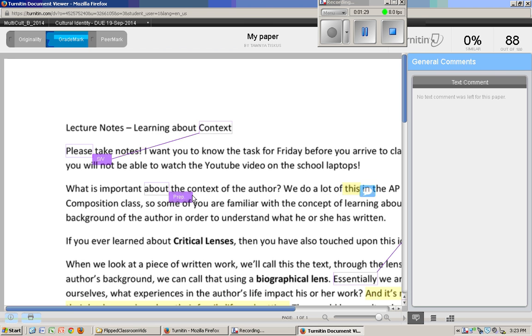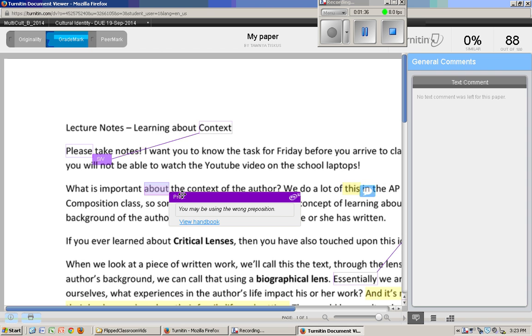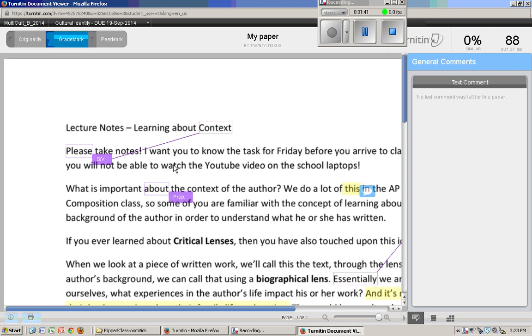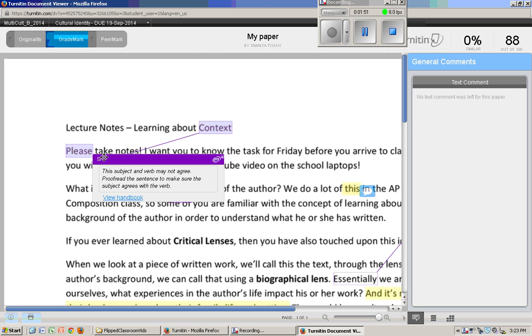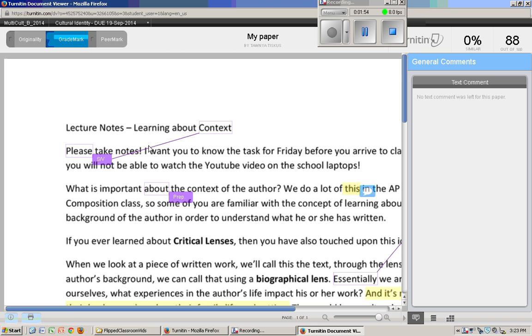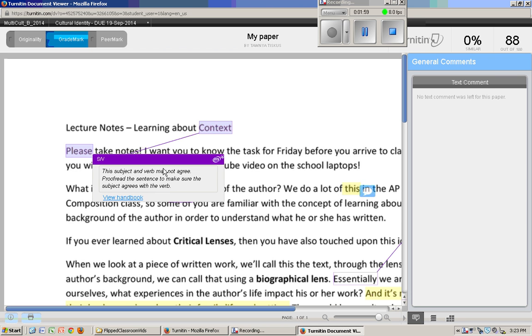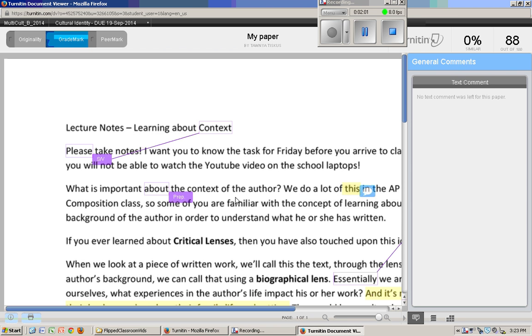The purple comments come in from the grammar program within Turnitin automatically. As a teacher, I could remove those when I go through a student paper, but it is time consuming and I just leave them for the most part. So as a student writer, you should take a look and see if they're legitimate comments for what is happening at that point in the paper. For instance, this says subject-verb agreement issue. Well, if that's part of my title, that's probably not really a problem. So check those out and think about them as you go through.